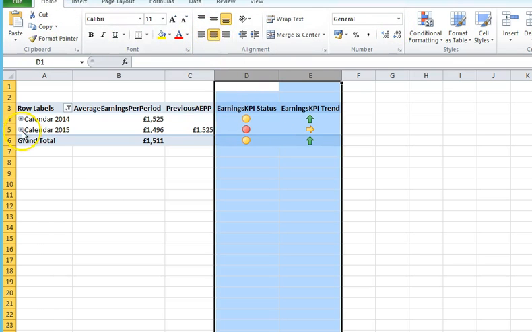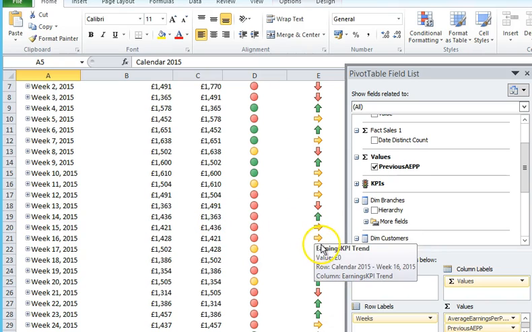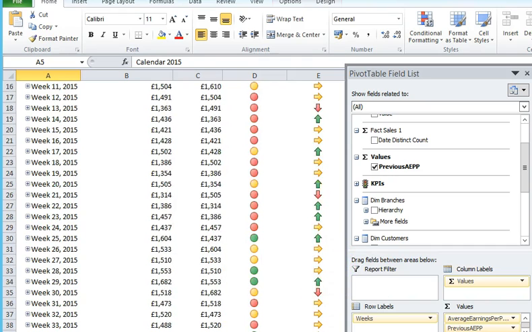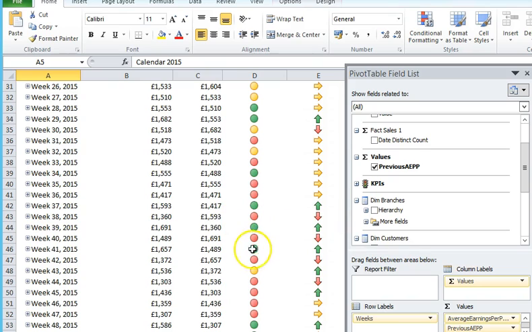Now, as we drill in to the weeks, we can now see that even though we've got a number of under target levels, we can see that some weeks we're going up from a poor base, some weeks we're holding more or less steady, some weeks we're actually making a 5% increase, and this gives a much better feel for the direction of travel of the business. You can see here we seem to be a little bit up and down during those periods, whereas here we're all rather steady in the values.